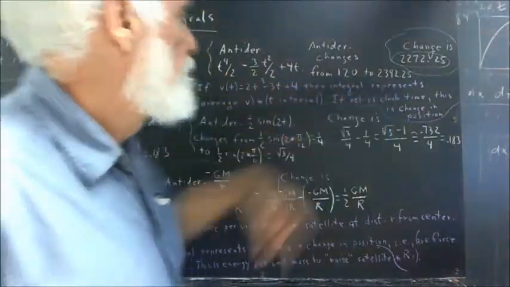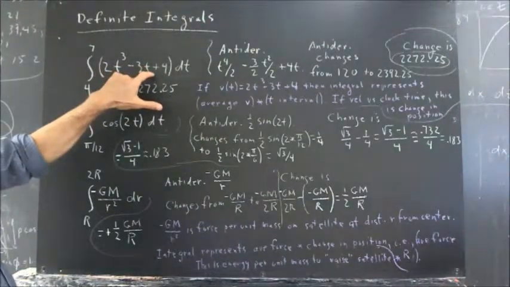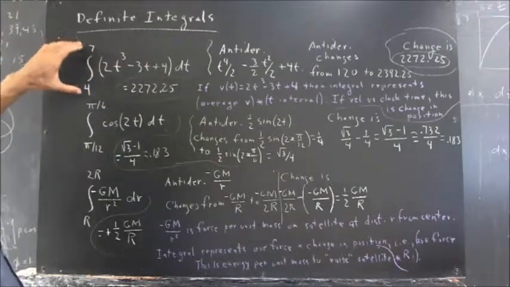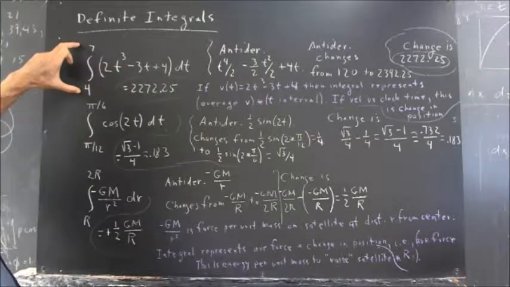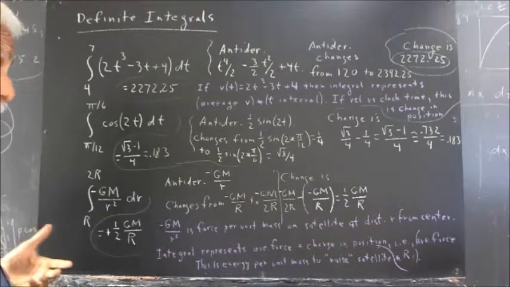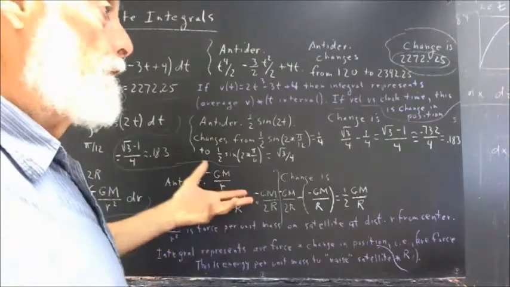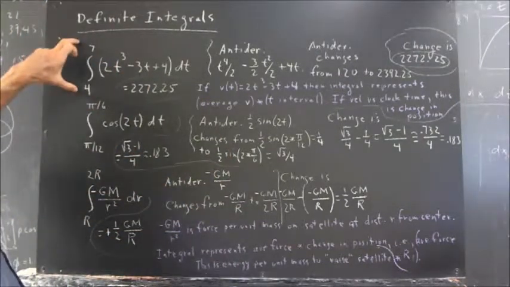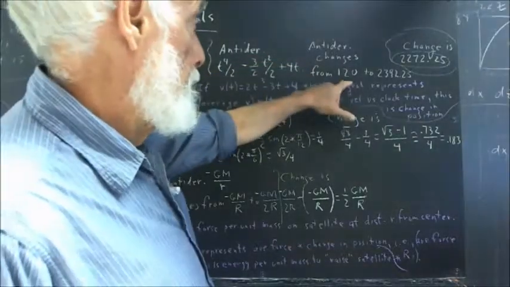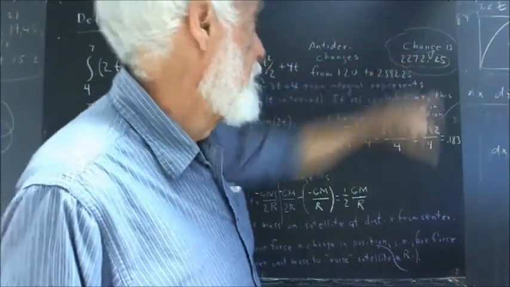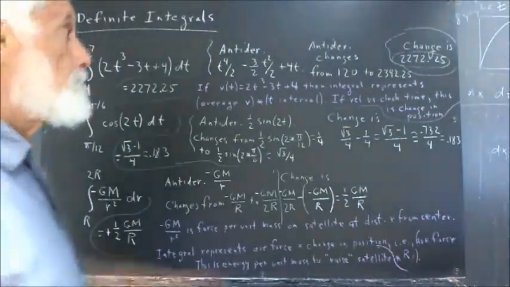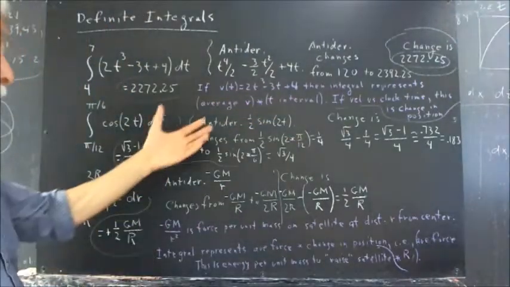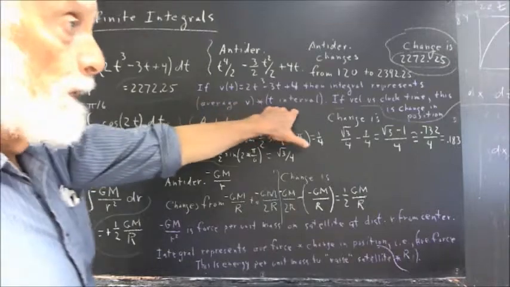any integral represents the average value of whatever function is being integrated multiplied by the change in your variable of integration, which would be the difference between these two quantities. Now you're not going to use that in calculating the integral because you don't know what the average value of the function is. So you're not going to use the 3-second interval here. You're going to evaluate the antiderivative at 4 seconds and at 7 seconds and calculate the change. But this does represent the average value of this function multiplied by the time interval, so that this represents average velocity multiplied by time interval.